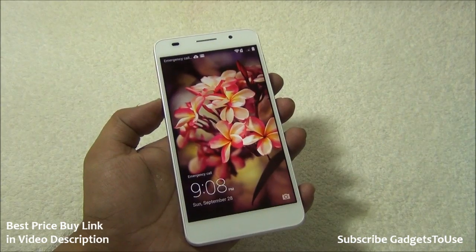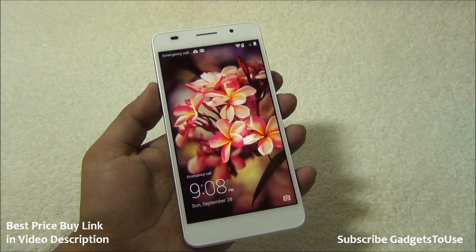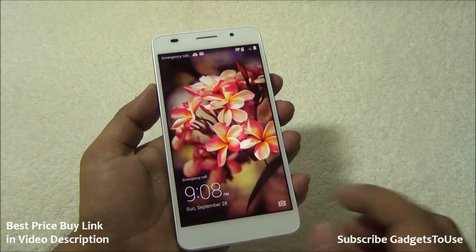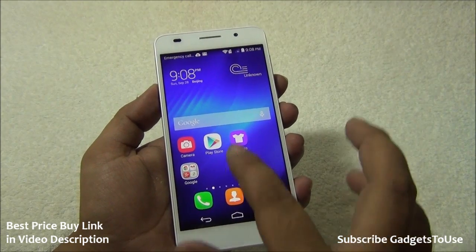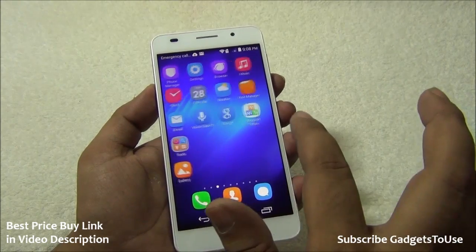So let's take a look over the software platform which is running on top of Android on this device, and the UI which is running on top of Android is Huawei Emotion UI 2.3, and this is how the lock screen looks like. The lock screen has an indication for the time and date, and this is how you can easily unlock the phone, and this is how the home screen looks like. The home screen has different kinds of application icons.